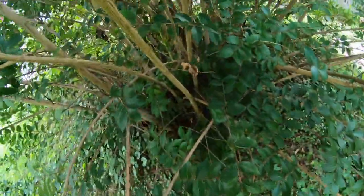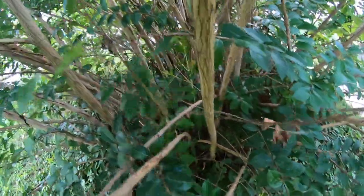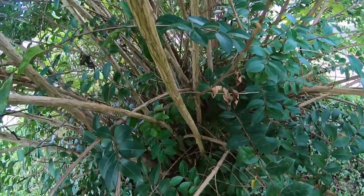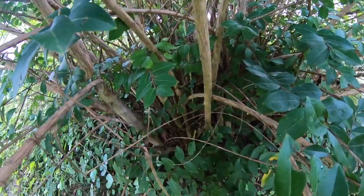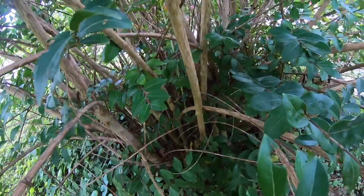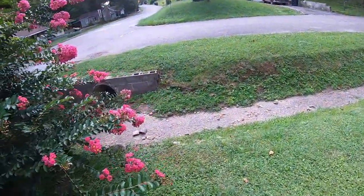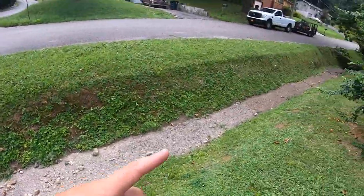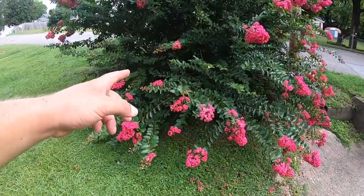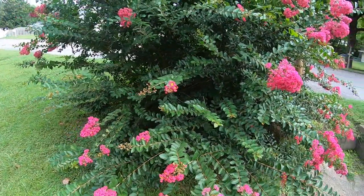We'll get in here. As you can see, this thing has been stumped before, because for the size of it, they actually, an excavator came out when they were digging this ditch, or I guess just digging the ditch up. He actually took an excavator and dug the stump out of this thing, which is what the customer was telling me, and it actually grew back. So we're gonna take it down to the ground.